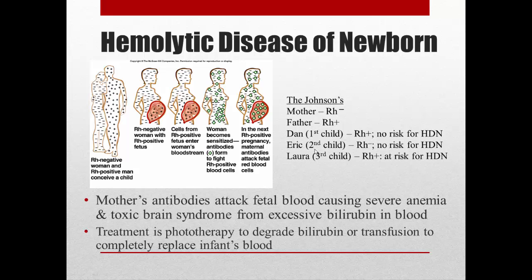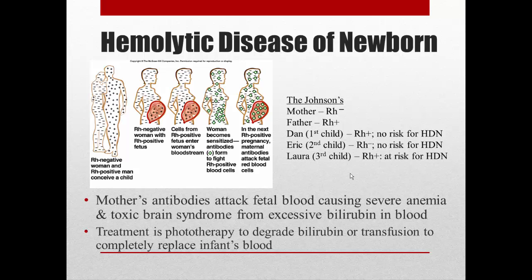Now, let's say we go to Eric, the second kid. Eric is Rh negative. He's not in the scenario up here, but I just want to mention, since he's Rh negative, it doesn't matter that my mom has Rh antibodies, because there's nothing to attack on Eric's blood. He doesn't have Rh antigens, so there's nothing for those antibodies to attack. So he comes out okay, and that's actually even more debate in my family, but you get the idea. As far as Rh factors go, he's fine because he doesn't have Rh antigens on his red blood cells for my mom's antibodies to attack. So he comes out okay.